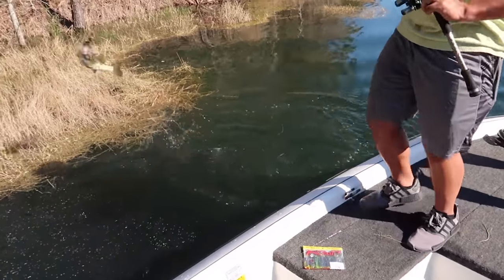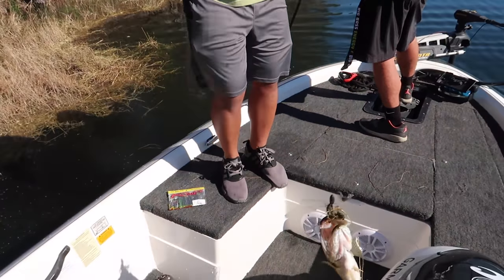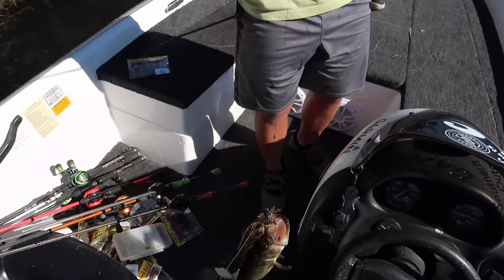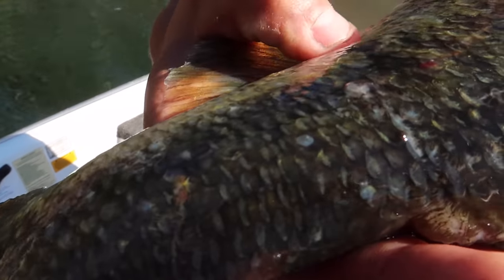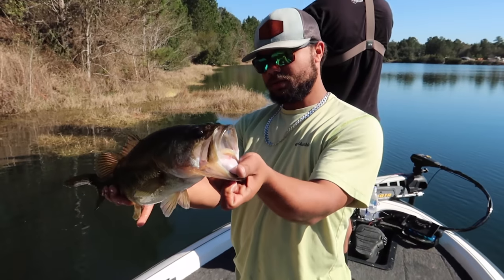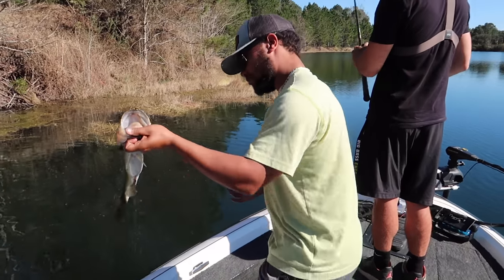Watch out. Nice. That's a 3-pounder. Get your butt up in here. That's what Chance just said. Yeah, 2 number.